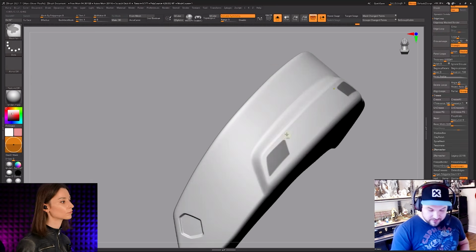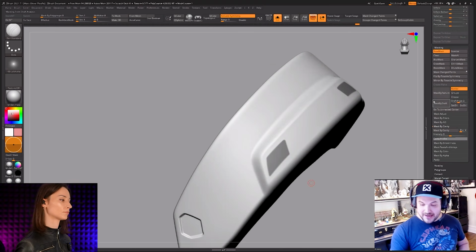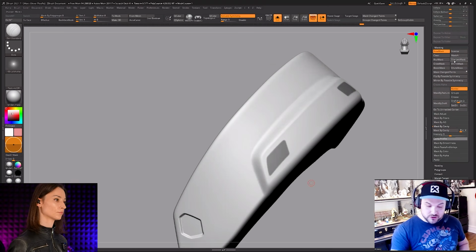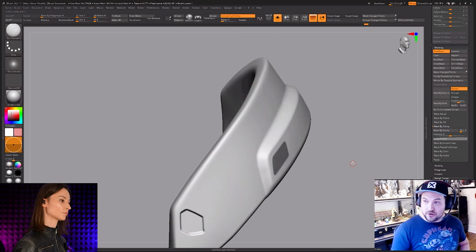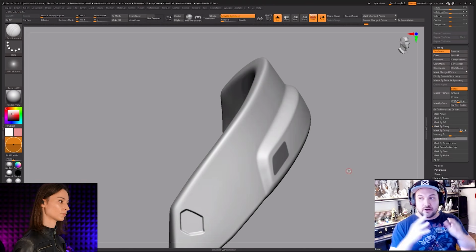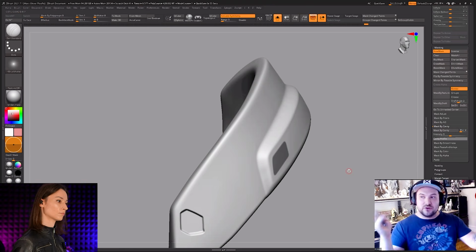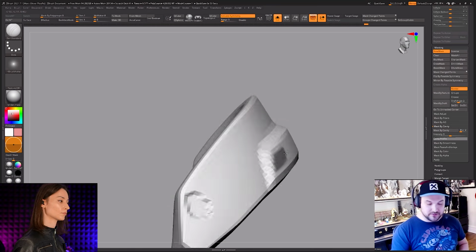Let's say you find it's too sharp and you want to round it. What you can do is go in masking here and do blur mask, sharp mask, blur mask, sharp mask. And you see it's rounding the edges of my mask the same way that I rounded the corners here. So you see this idea of trying to keep the visual language exists in all frequencies of my model, either the big shapes or the smaller shapes.